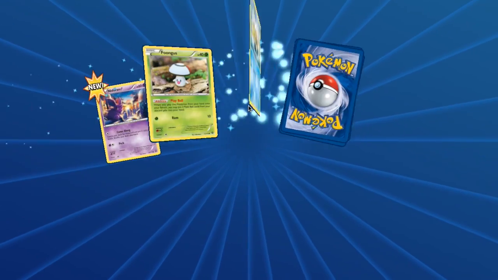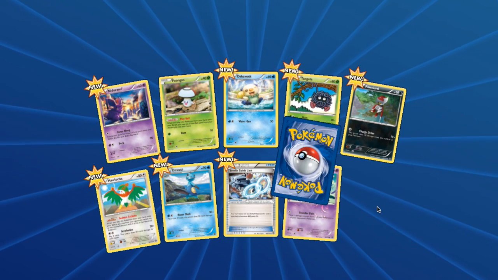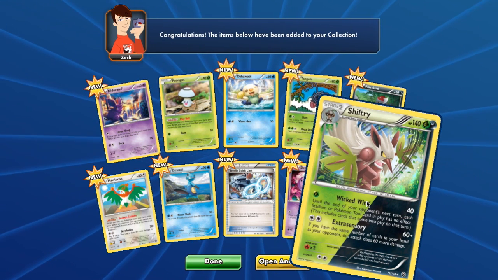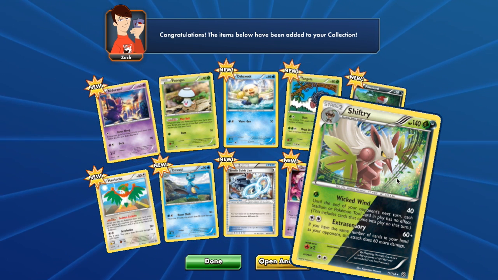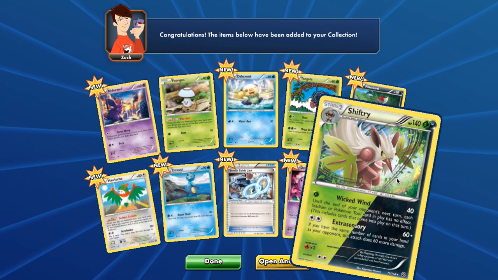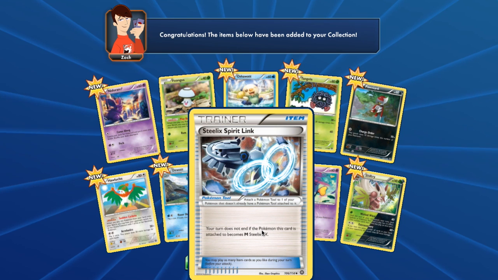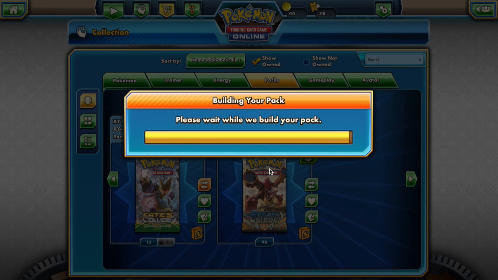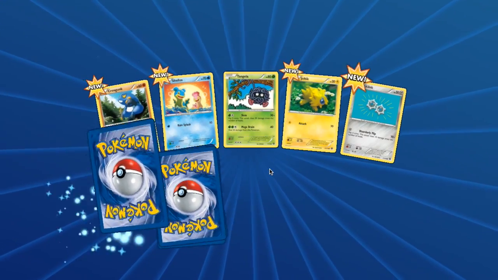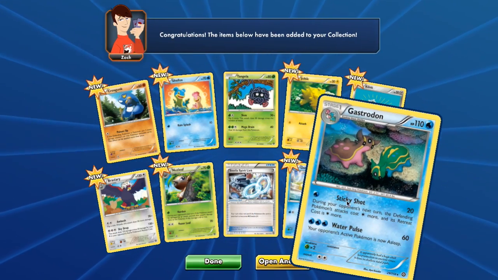There's some awesome trainers in this set. Would absolutely love to pull the full art Professor Sycamore. Ooh, awesome! There's our first dual type, a dual type Shiftry with Wicked Wind and Extra Sensory. Don't really know. That's not really playable, especially as a stage 2. Got a Steelix Spirit Link, and nothing really interesting there. Another Steelix Spirit Link and a Gastrodon. That's pretty cool.